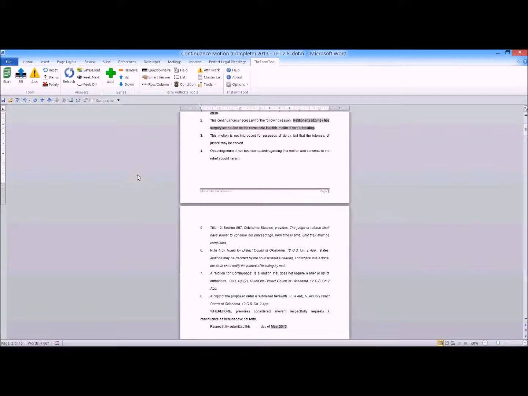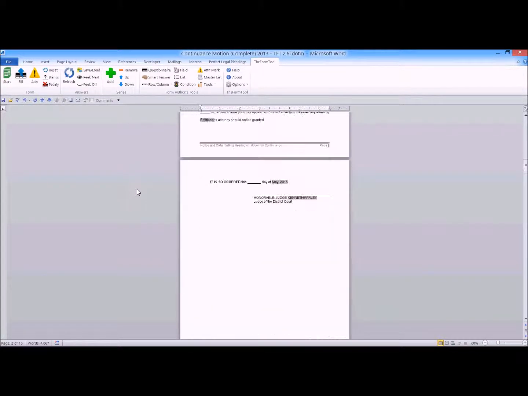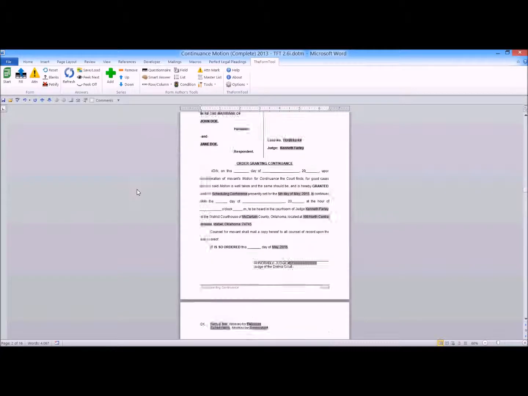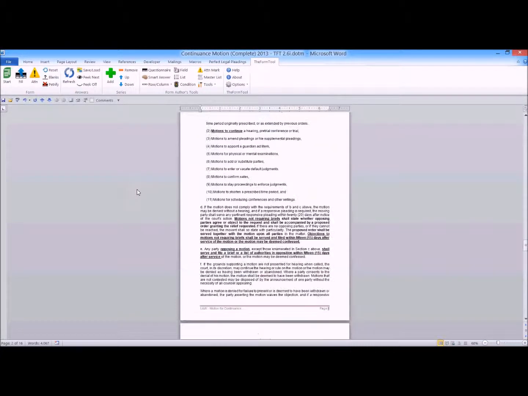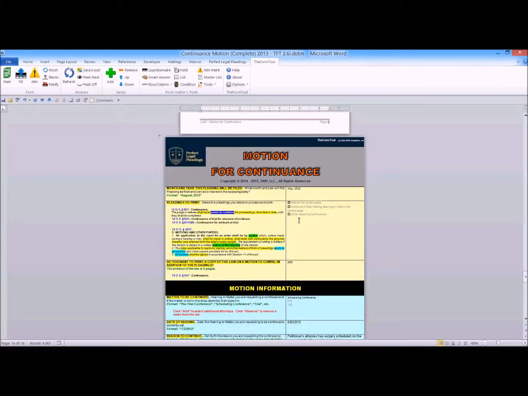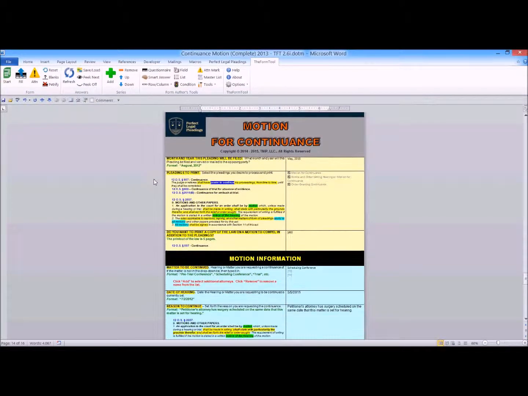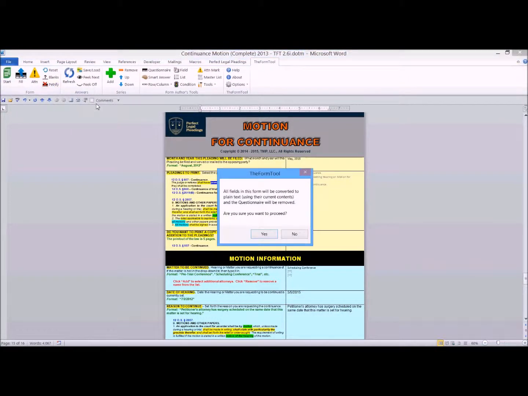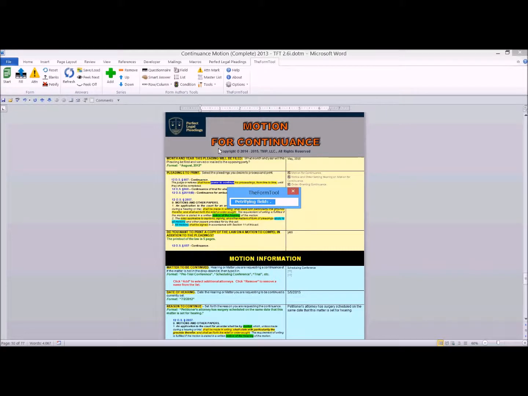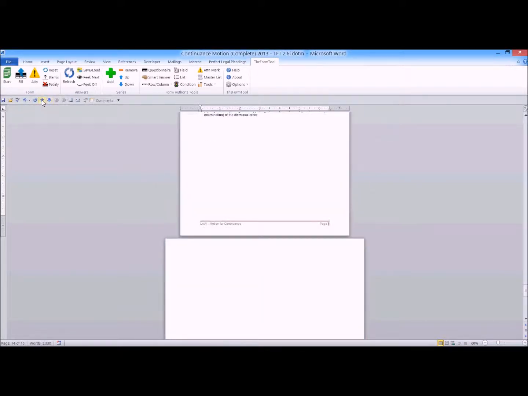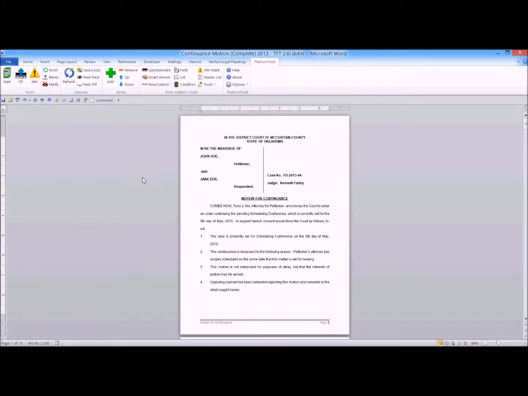And you'll also notice that at the very bottom of the forms that we just processed, the questionnaire is still there, so you can go in and change any question or answer if you made a mistake when you put the answer in. We'll go ahead and petrify it, and what that does is that will remove the questionnaire from the bottom of the forms, and it will also remove those gray areas that I showed you previously. Boom, and we'll go back up to the top, and now you're ready to print.